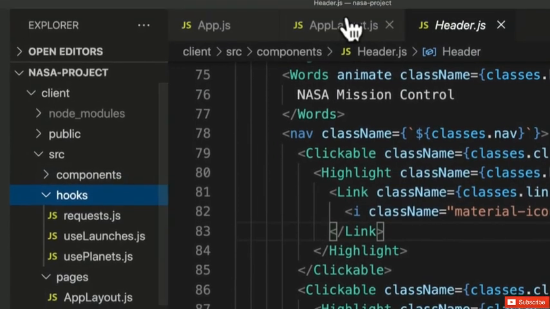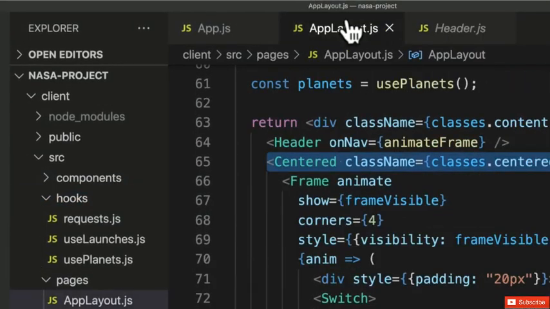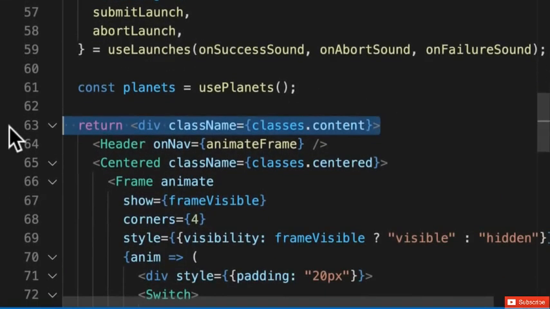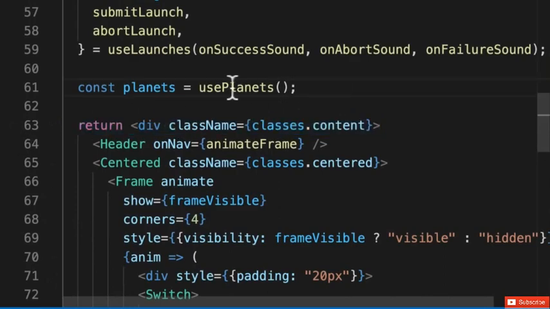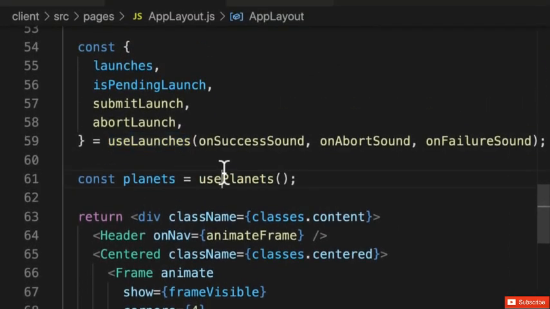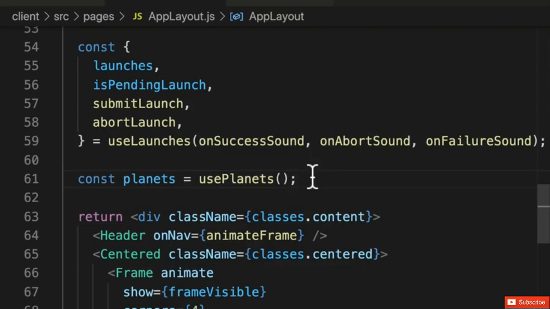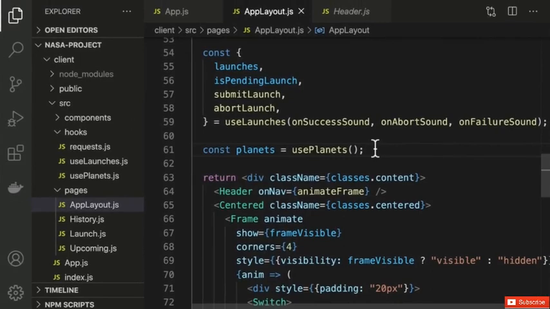If we go to our app layout.js and we scroll just above our return statement where we return all of these components, we'll see a couple of these use functions like useLaunches and usePlanets. These are hooks, which are React's way of responding to events that occur in your application and managing the resulting state of your application.